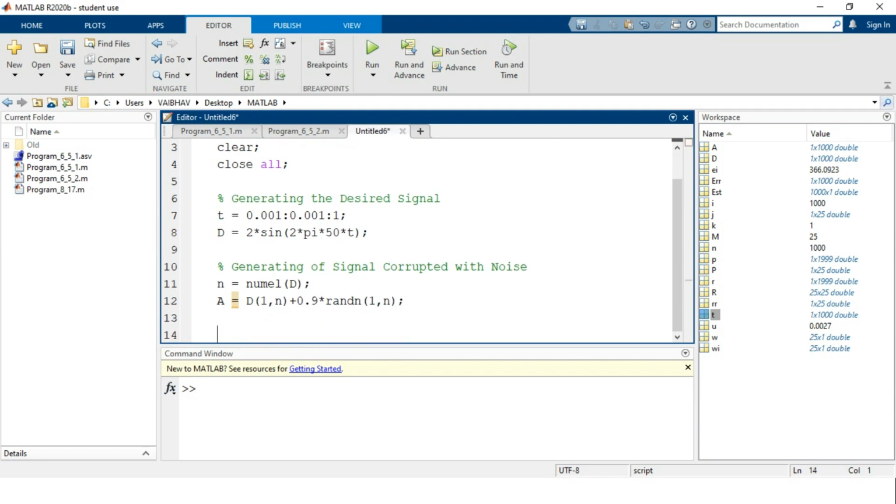So this way we have both the desired signal and the signal corrupted with noise.